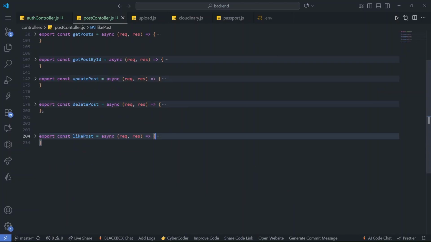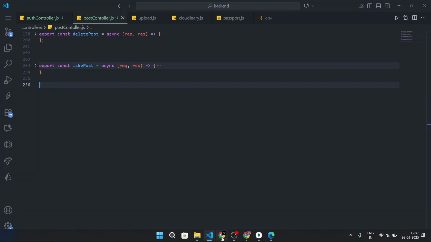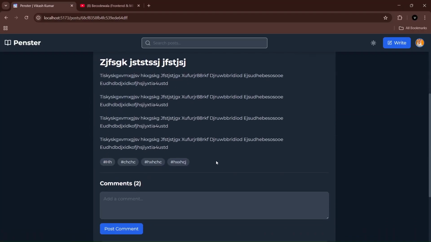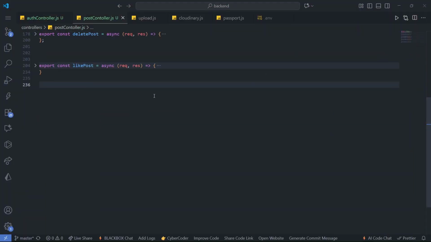Now we can write the controller for other things like add comment, delete, and all. Let's create the controller for adding a comment. Each post has comments, so you can add a comment when the user is logged in, right? Here it's showing delete because I have added this comment, so I can delete it, but the comment above I have not added, so I can't delete it. And here it is showing the newly added comment on the top, right? So we are going to see how to build this controller for add comment.